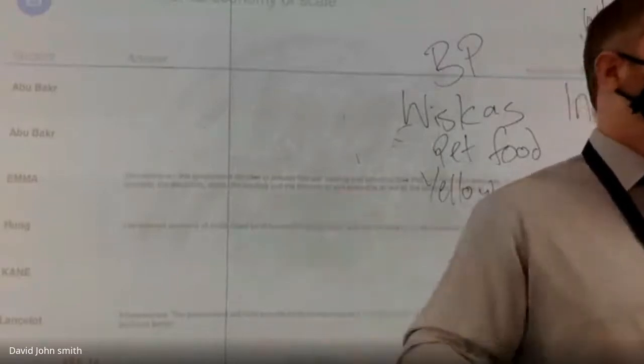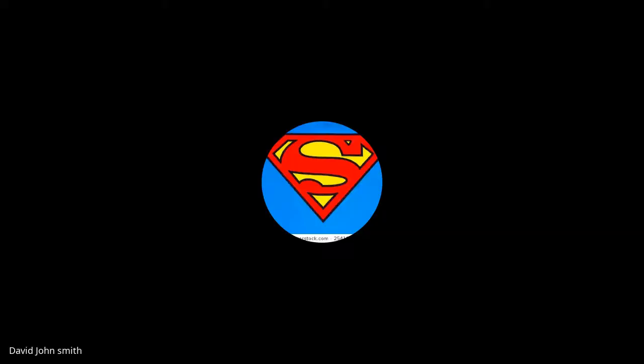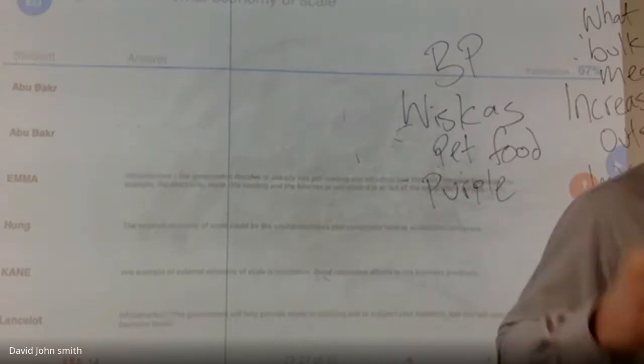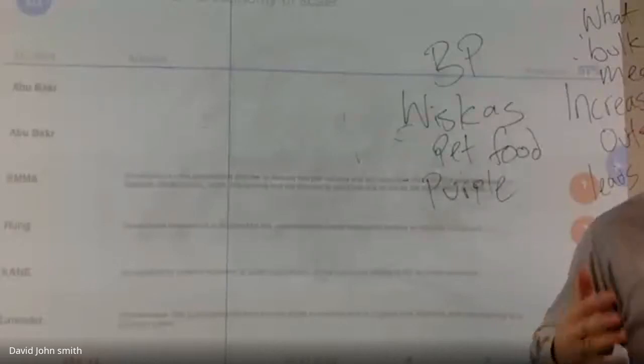And of course, everybody goes, well, what? It's just changing the color. What they did is they changed the color from yellow to purple. Absolutely right. Immediately, an increase in sales of around about 30%. The only thing they had changed was the color of the box. That's it. So don't let anybody ever tell you that marketing doesn't work. Because it does. You are influenced by it all the time.